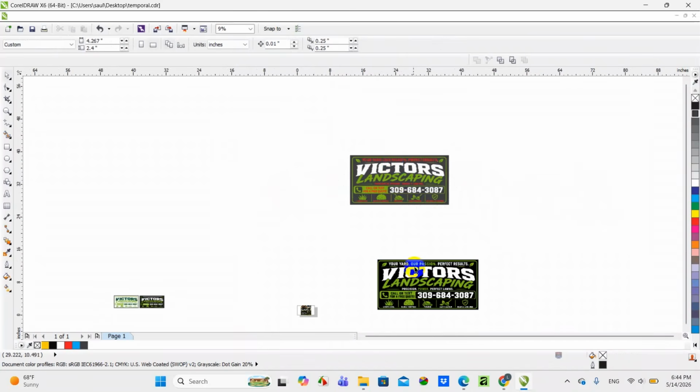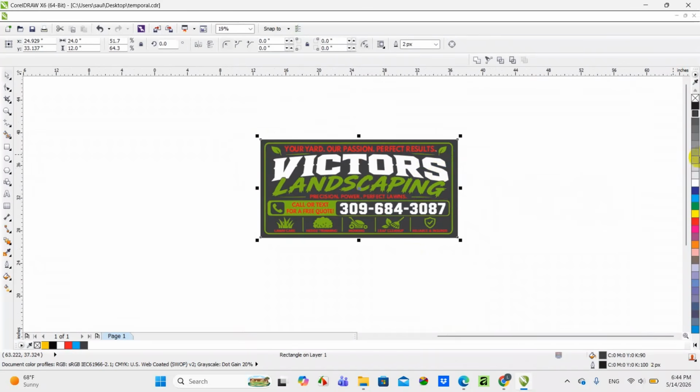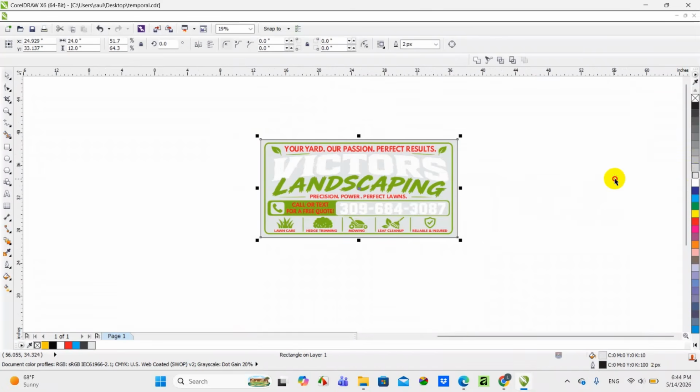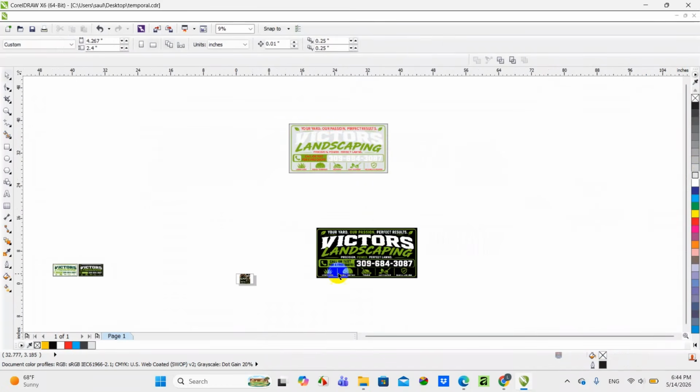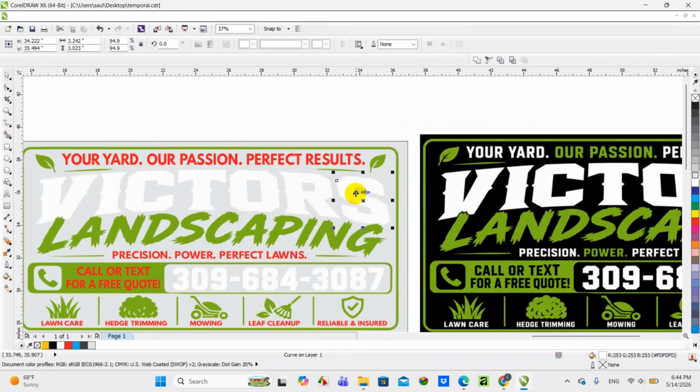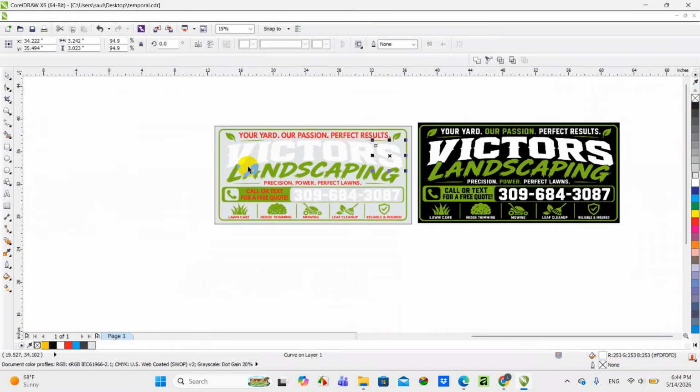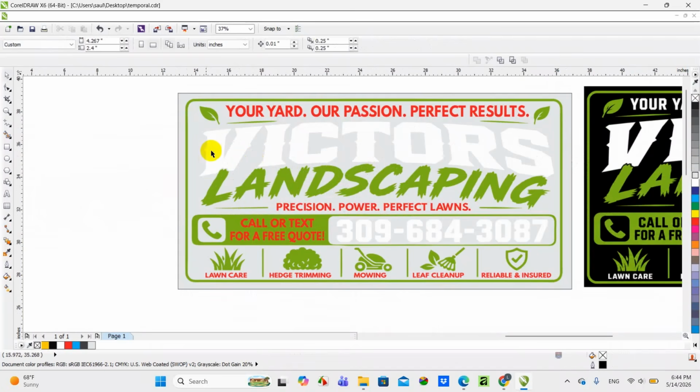Now I need to go back and start changing the colors, but this one is going to be white, so I'm going to make it a gray color, and I'm going to try to use fewer colors if possible. This is going to be forest green, so I need to find that forest green color.